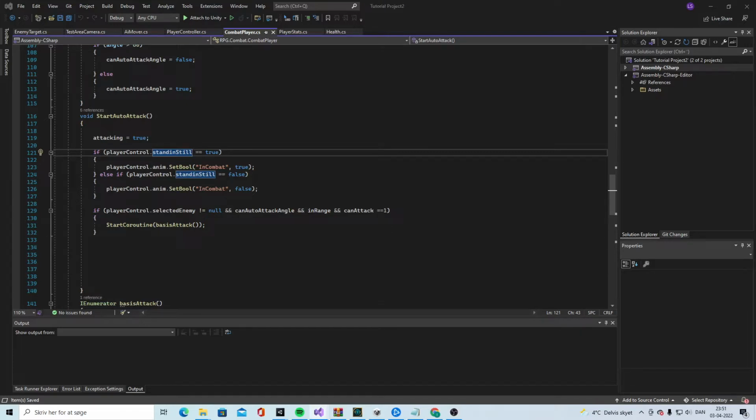So we don't want the basic attack coding to start again if we right click.